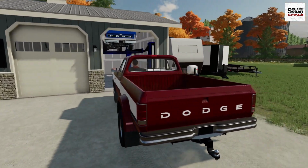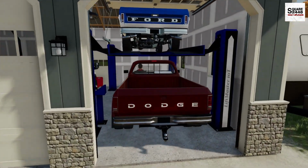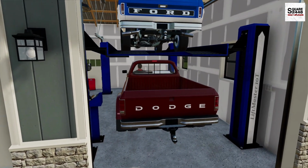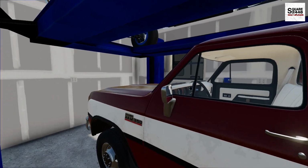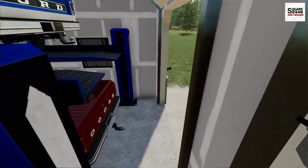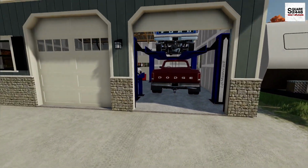I've been wanting to get a 4-post lift for quite some time, and I saw a deal, so I ended up buying 2, and that is where we are here today. Wow, there's probably about almost a foot in clearance. We could probably lower the truck just a little bit if we wanted to there, but look at that, guys. Having this gives us a lot of extra room here. It's a little tight to walk around in here, but hey, that does the job, and that works great.